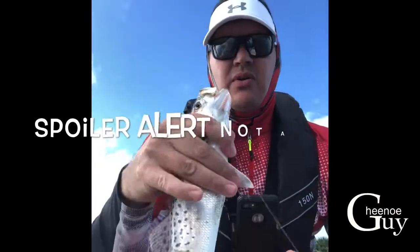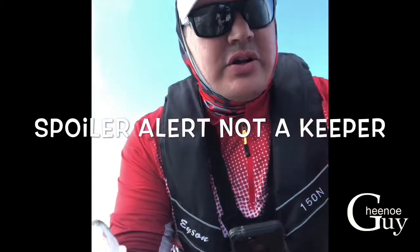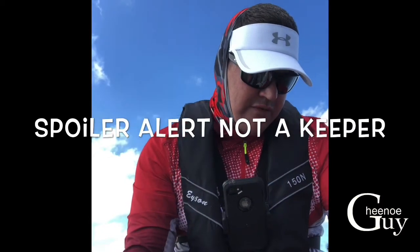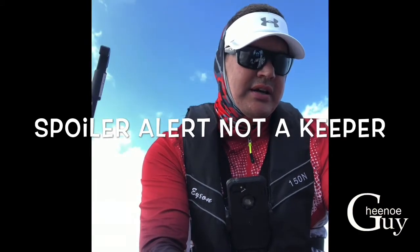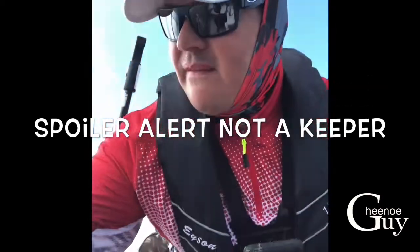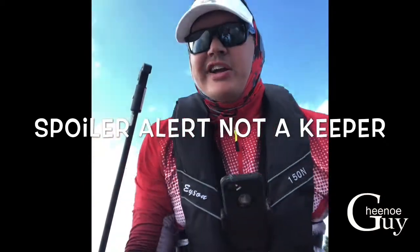All right, just pulled in a trout. We're about to go ahead and measure this and see if it's a keeper or not. Haven't caught a trout in a while, so it's pretty cool. Let's take a look and see what we got. He might not be big enough. What do we got for trout? Oh yeah, he's not 15. Oh, he's 13. 13-inch trout. Not good enough. No. 15. But it's a nice one. There we go. Didn't get it on video, but you got a picture of it. So that'll work. Got us another mangrove.